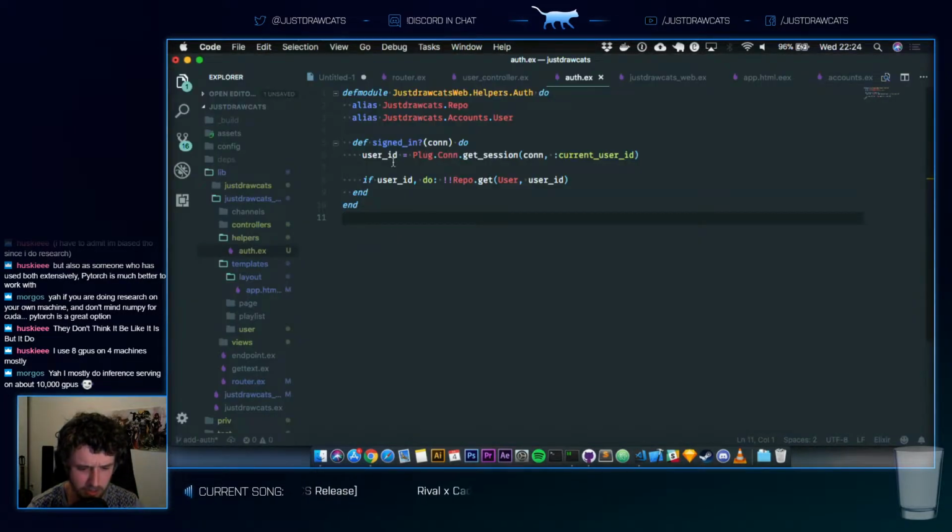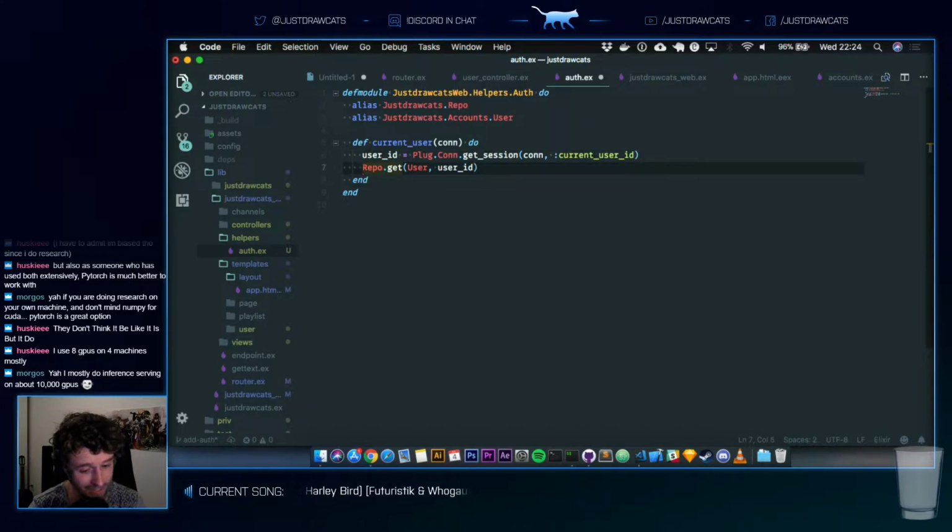Current user. So we're going to make this. Current user gets a connection and it returns the current user. Otherwise, no. Why not just always return this and then see what we get back? I'm curious what I will get back if I'm not logged in.